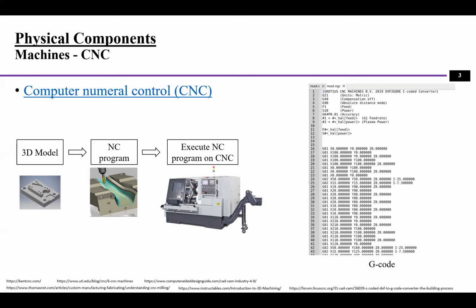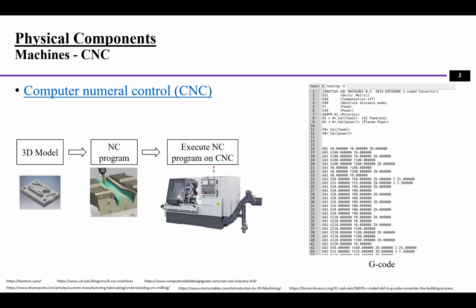And how does it work? We're going to start with the 3D model. First, you design a 3D model in the software, and then the 3D model will be used to generate an NC program. This kind of process is called computer-aided manufacturing. What it does is a computer program will generate the tool paths, how the tool will move to cut the materials based on the 3D model. And then the result of the CAM is the NC program.